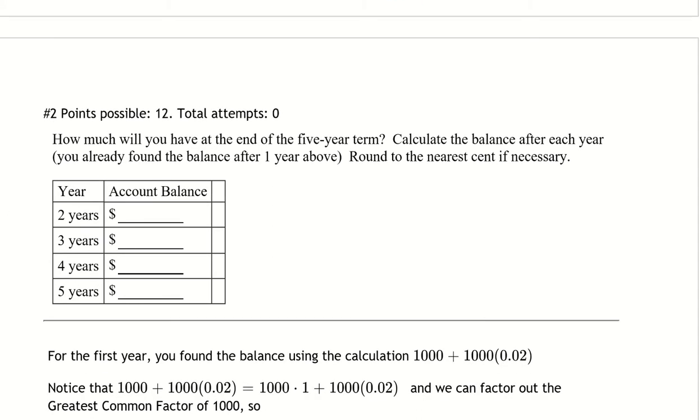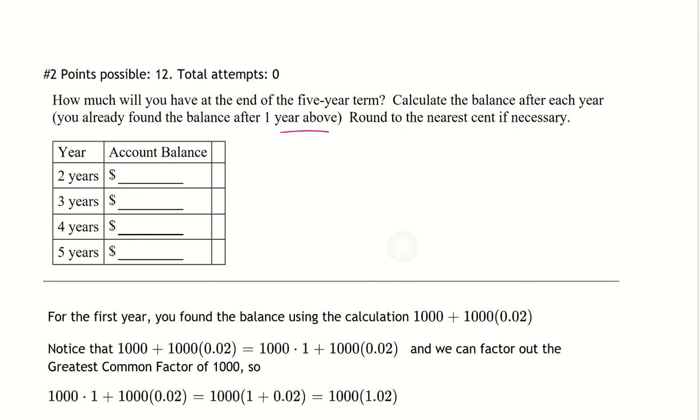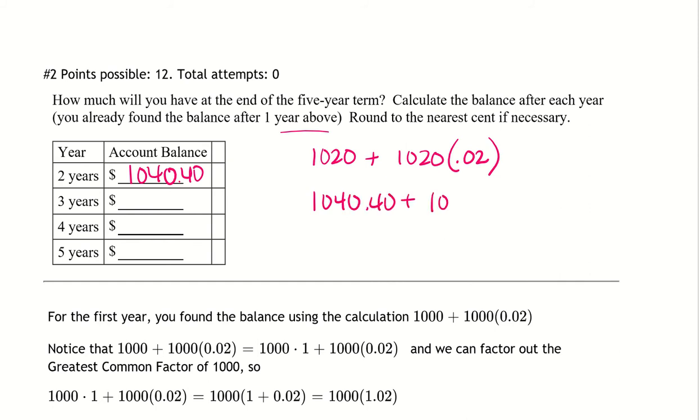And you're going to use that answer, so use the answer from above, and do the same thing. You're going to repeat these steps over and over. So in the answer above, we got 1,020. Then for 2 years, I'm going to use year 1, but multiply it similar to what we did for the 1,000. And whatever I get for this answer, I'm going to keep repeating. So I get 1,040.40. For year 3, that's what I'm going to use to start my calculation. So you can see this repeating.